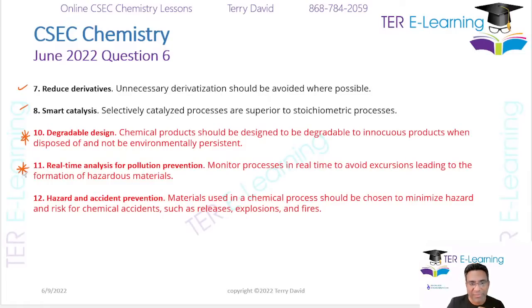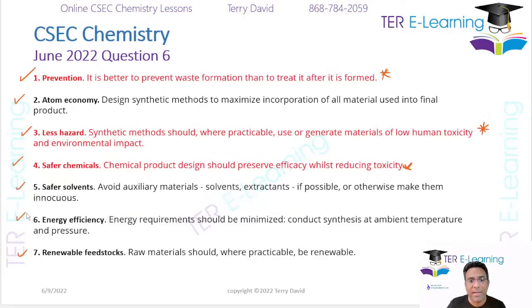So if I were to answer this, I'll use the real-time monitoring. That's a good example here, because it's practical. You can see somebody measuring air samples to check how much sulfur dioxide we have in the air. You can see somebody taking samples from the river to test how much phosphates we have. The next thing is to design things that are biodegradable. If they are biodegradable, it means that when they enter the environment, they're going to decompose after a while. You don't want it to stay in the environment. So those two are good ones here.